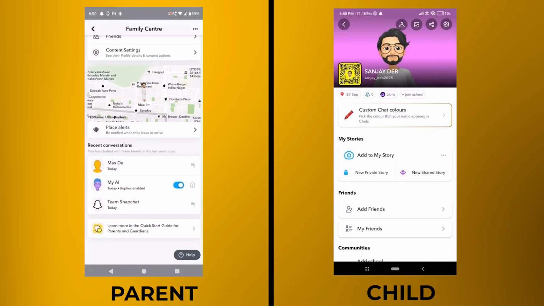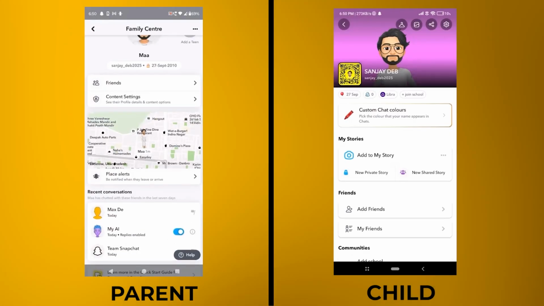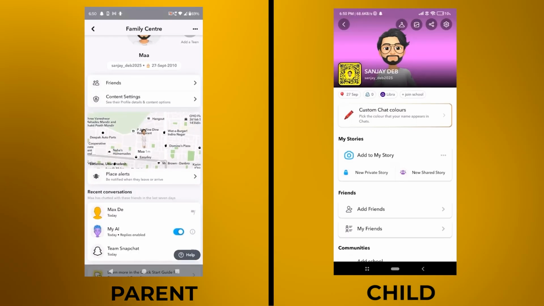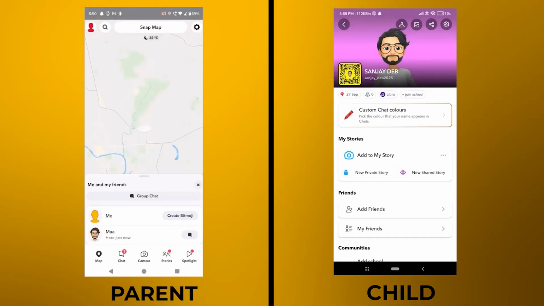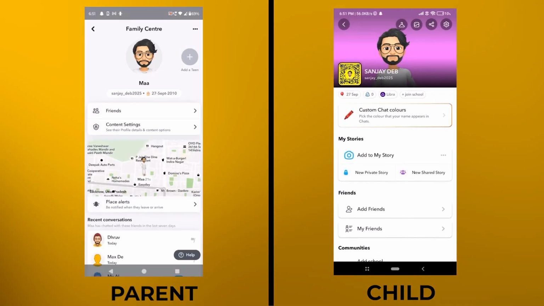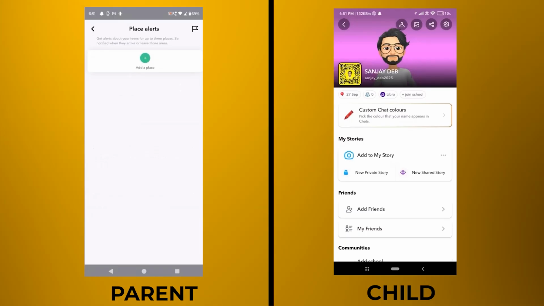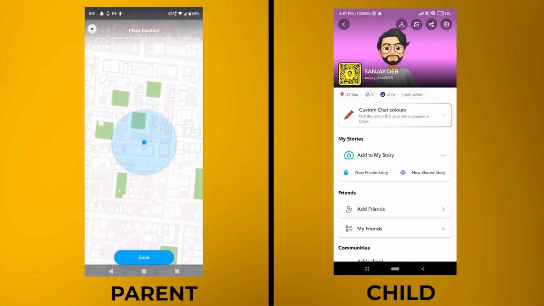Over here in the parent application, you will also have a feature called place alert. So for example, if you don't want your child to go to a particular place, like for example, let's say clubs, you can just simply place the alarm. So just simply go to the family center on the parent phone. Then under your child's location, you will see an option called place alert. Click on that. And over here, you can click on add place. And then in the map, you have to just simply choose a location.